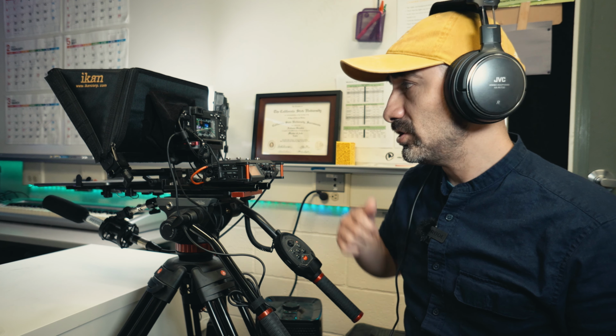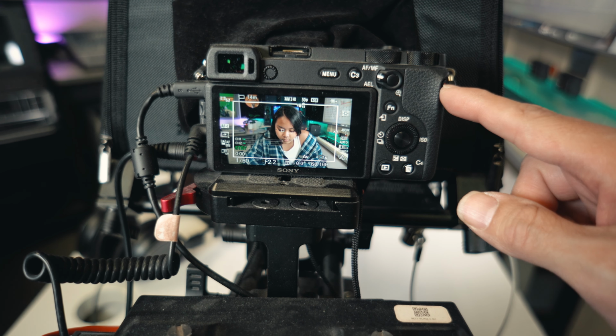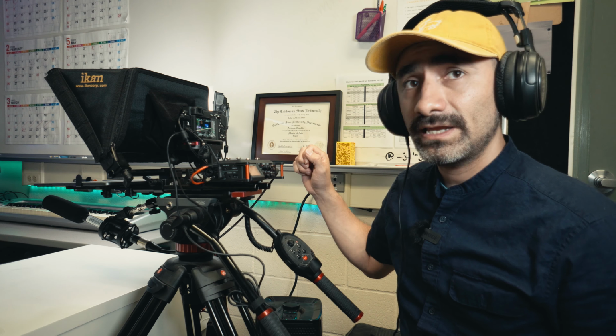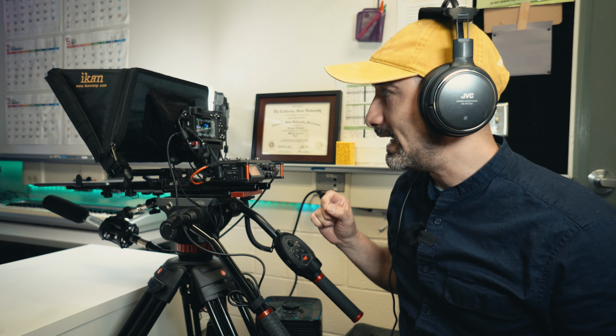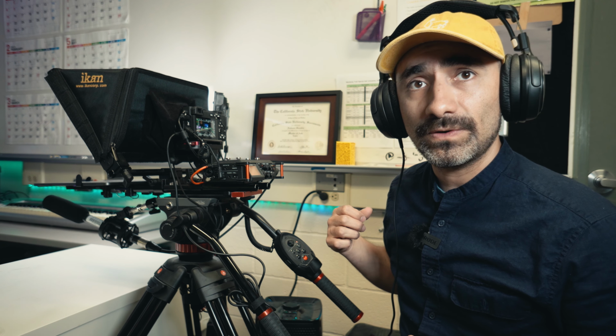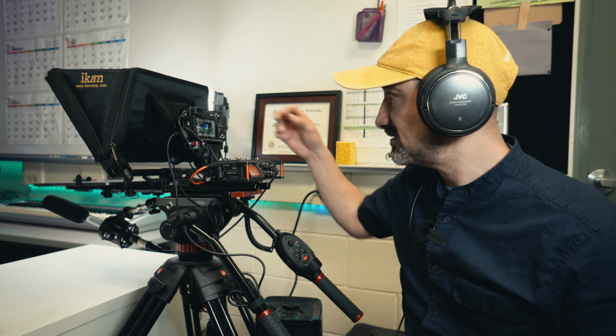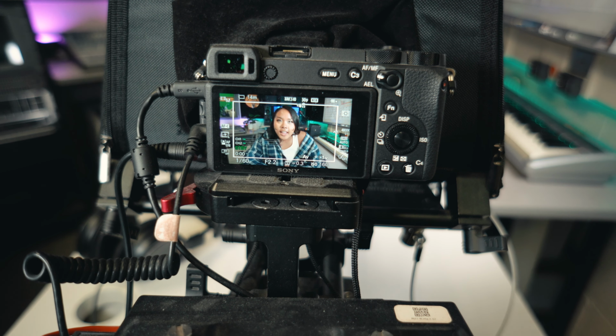When you're ready to record, there is a little red button on the side of the camera. You want to press that. You will hear a sound. You will see the recording red letters on the camera. And when you are done with the segment, you just hit record again, and that'll stop the recording. All right, so now the camera is ready, the script is ready, and you're ready to record.